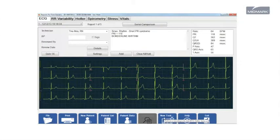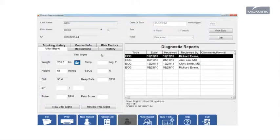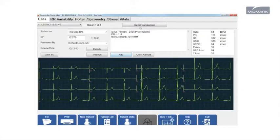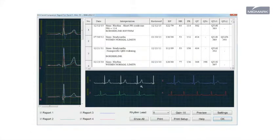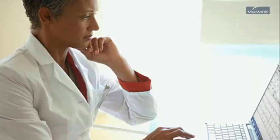The simple, clean user interface is easy to use and navigate. Midmark IQ ECG connects with your EMR, porting data directly into the patient record for improved workflow. The ECG testing screens are large enough to preview or compare up to four tests simultaneously, and results can be retrieved from anywhere that the EMR can be accessed.